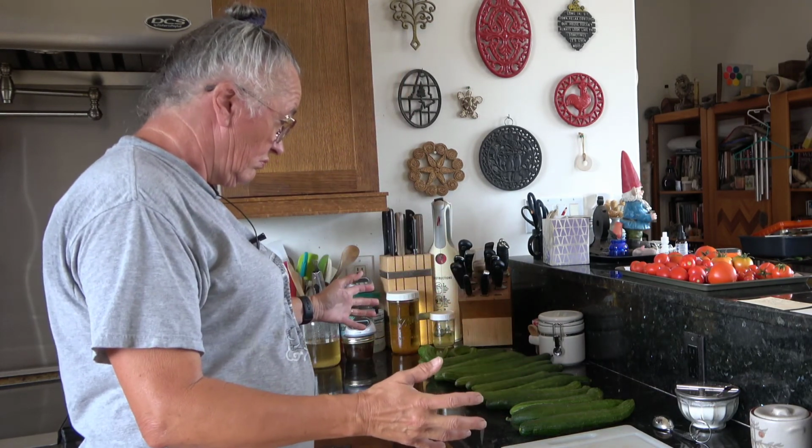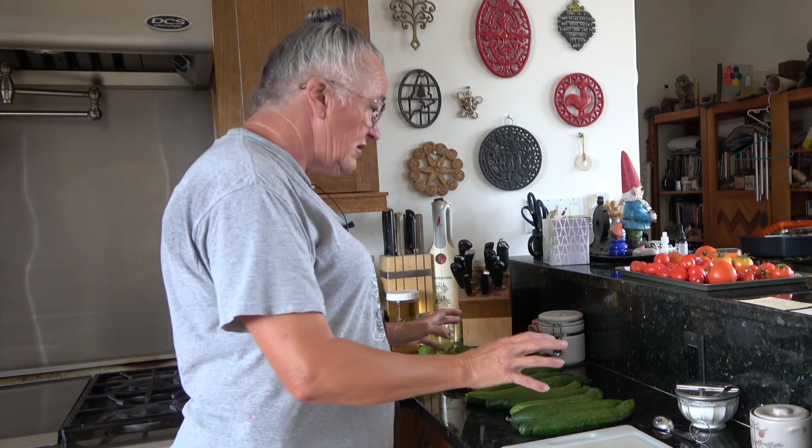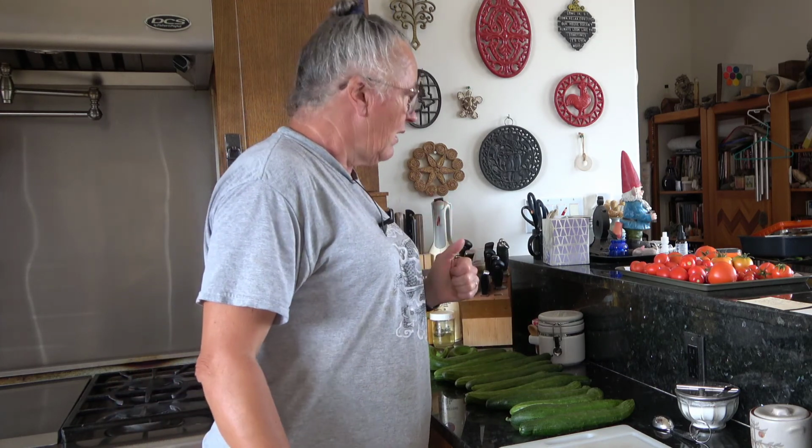And today we have a problem. And it starts with the letter C. Cucumbers. Our refrigerator is totally stuffed with vegetables right now. But one of the big problems we're having is cucumbers. I've heard from a couple of people lately that their cucumbers are starting to come off and they would love to have some recipes. I can do that.